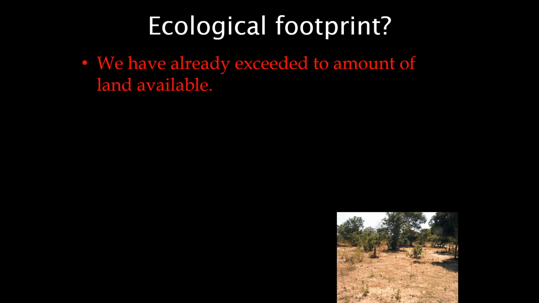Ecological footprint. So you already have the first part of this, but then it says in 2003 the ecological footprint was 2.23 hectares. So this is what you're filling in after that. Based on them having divided up all the arable land that is on the planet, plus the number of people that are already out there, plus all the resources that we already take, we have already exceeded the amount of land available. So we already can't meet everybody's needs that are on the planet if you do the math that's associated with that.